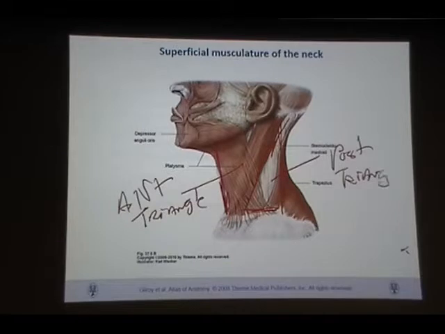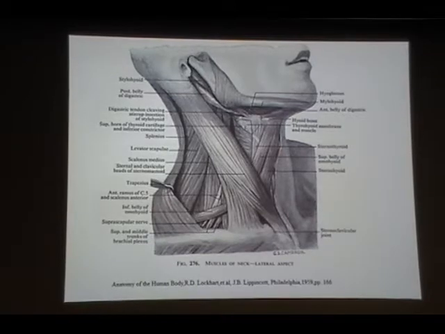So the anterior is between the sternocleidomastoid and the midline of the neck. Here's the base of that triangle. Okay? Posterior is between the sternocleidomastoid and the anterior border of the trapezius muscle and the clavicle. These are two triangles. The clavicle is the base of this one. So if we look here.